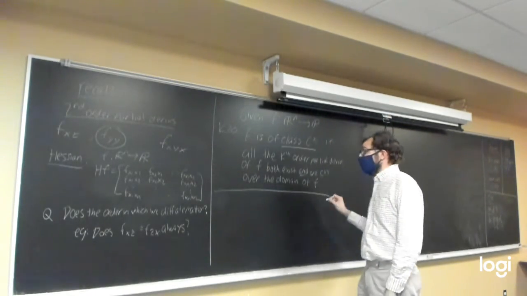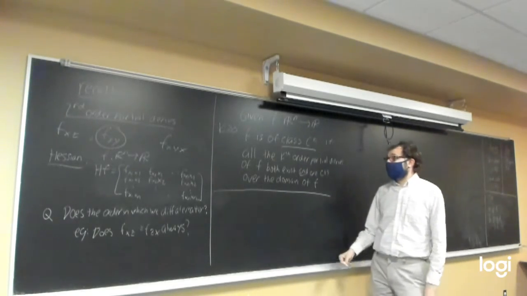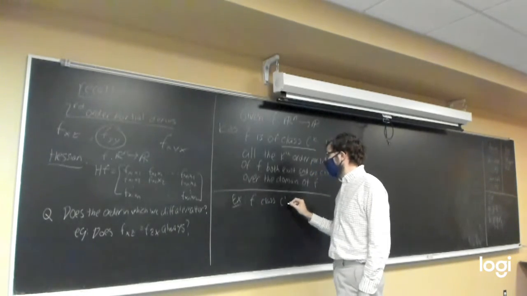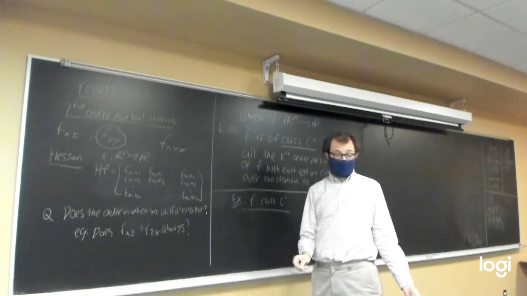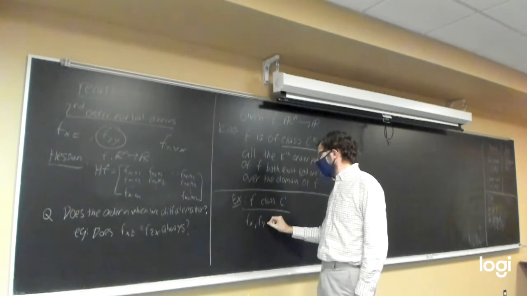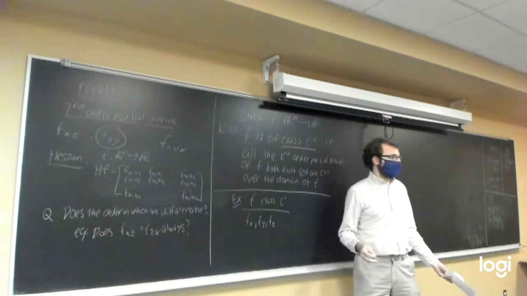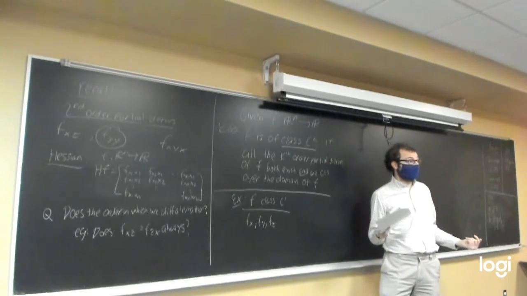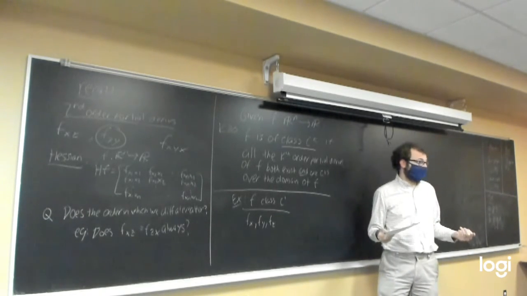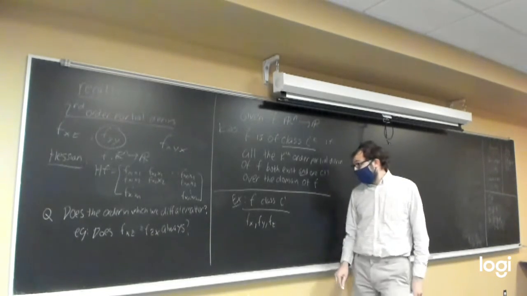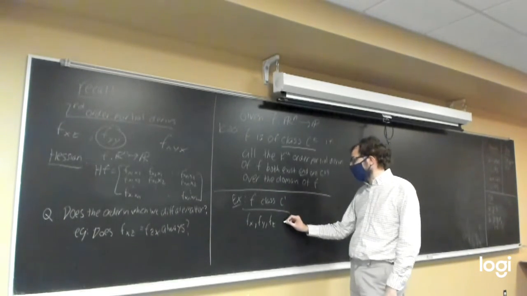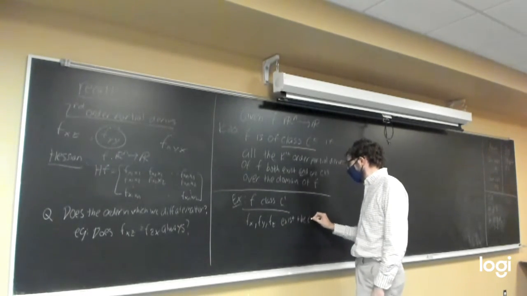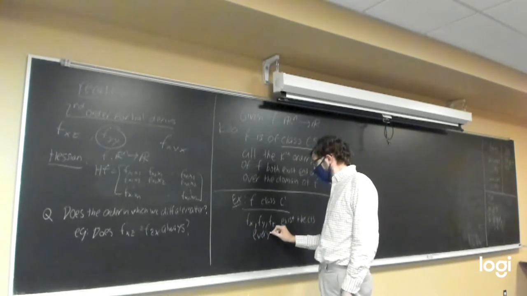So for instance, if we were to say something like f is of class C1, what that would mean is that all of the first order partial derivatives, fx, fy, fz, and potentially more, depending on the dimension of your domain. How many inputs do you have? How many components do you have in your input vectors? Sorry, it's turning out to be one of those days for me. If f is of class C1, then all of these need to both exist and be continuous everywhere f is defined.